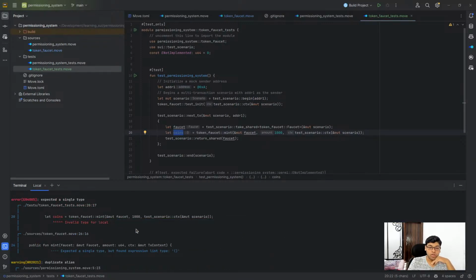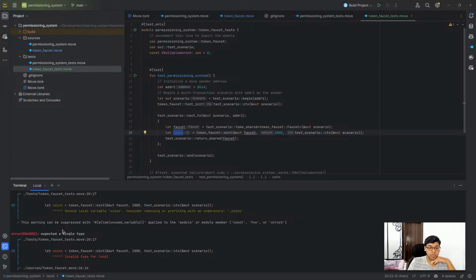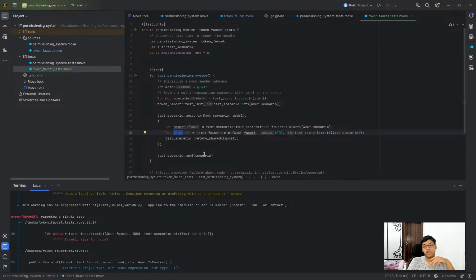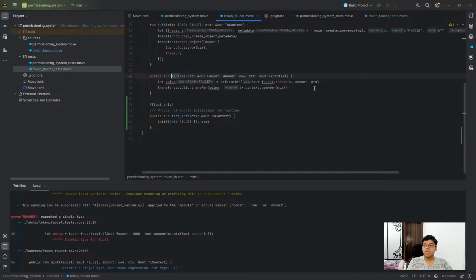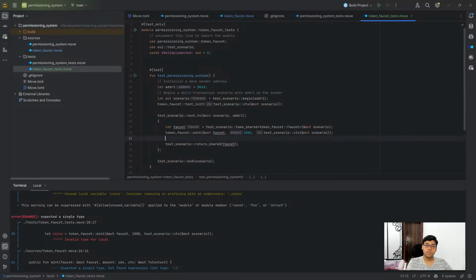Invalid type for local. Expected a single type. What does mint return? Okay, the mint function doesn't return anything. It sends the token to the user. So how do we check the balance of the user?